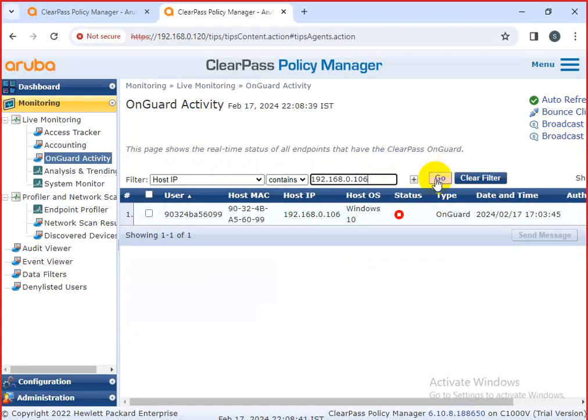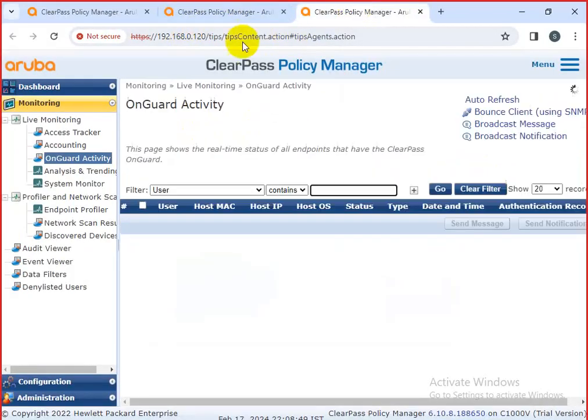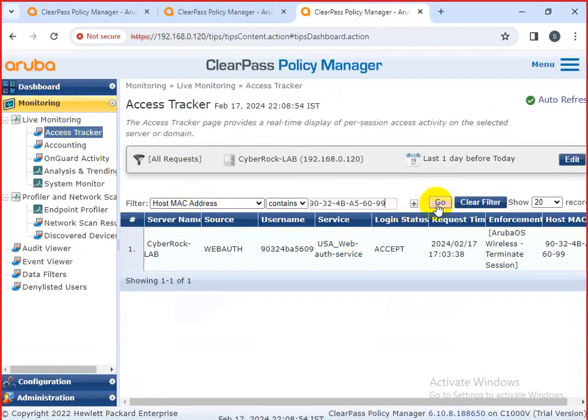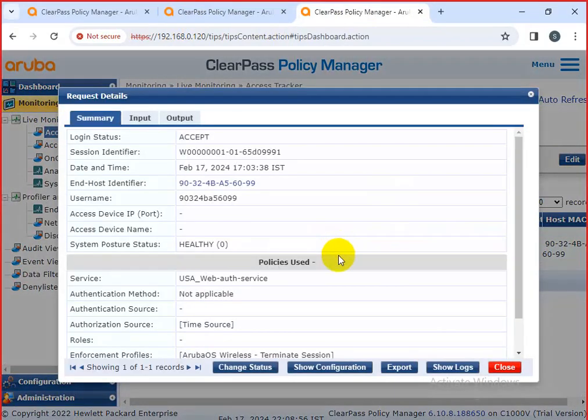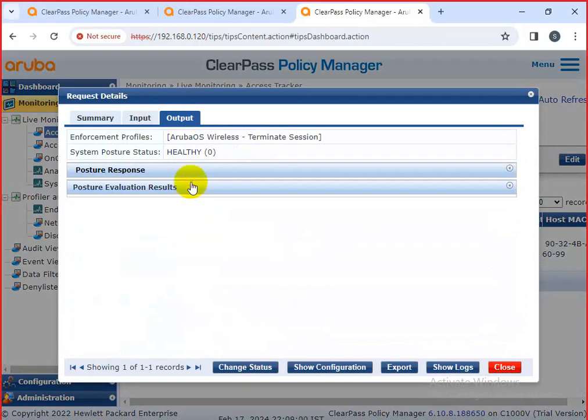I'm just showing. Okay, it's working fine. So the system now goes healthier. In the log, okay, the system is healthy or quarantine. The system is healthy.